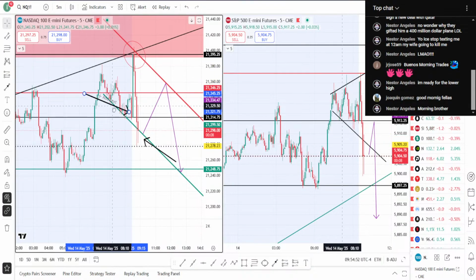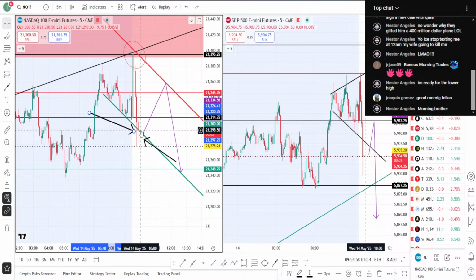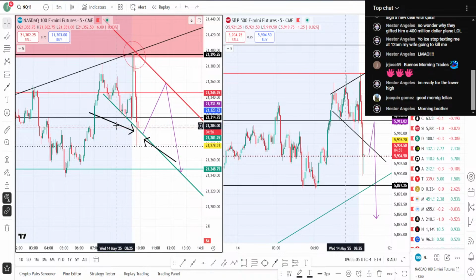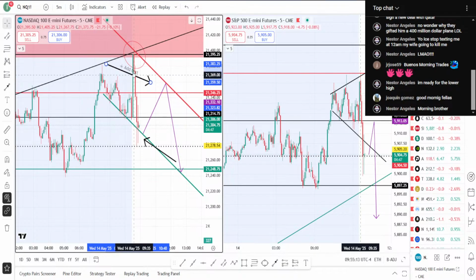Because if you're just focused on whether it's going to keep going or pull back, then by default you're going to end up taking setups late, because you're just thinking, I think it's going to keep going. Is it going to keep going? And then you get short and then it goes up.